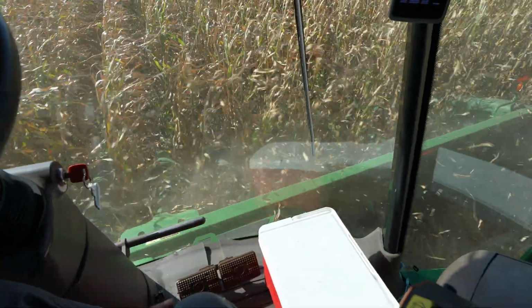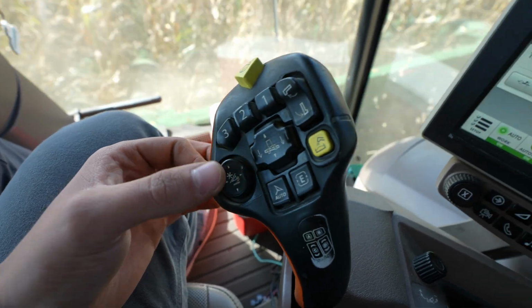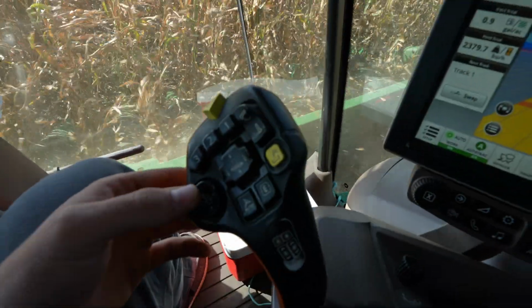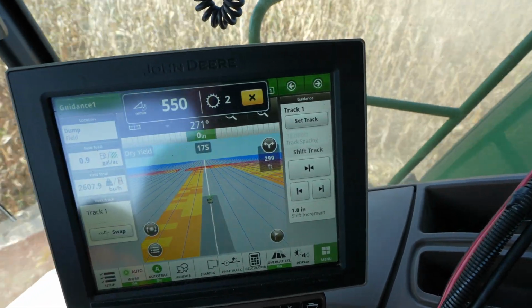Which on a corn header, to adjust your deck plates is your reel in and out. So this opens it, this closes it, and then your reel up and down is your header speed. So if I go up, if I go up, you'll see the speed. So I'm in second gear right now.